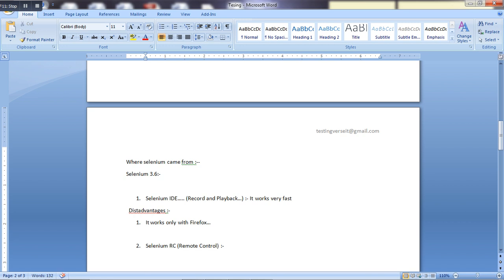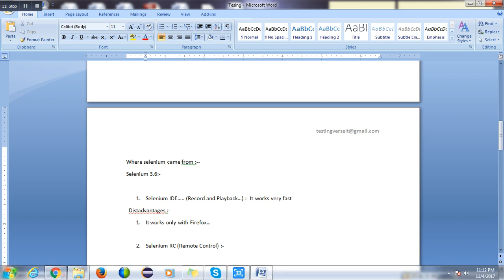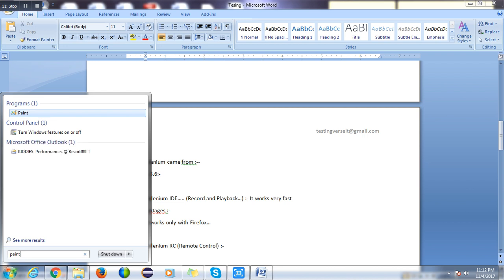Selenium is saying that you need to write the Selenium piece of code in an IDE like Eclipse. While you are writing your piece of code in the IDE, it then heads to a third party server known as the RC server. From the RC server it redirects to the browser. Let me explain to you how it is working with an example.